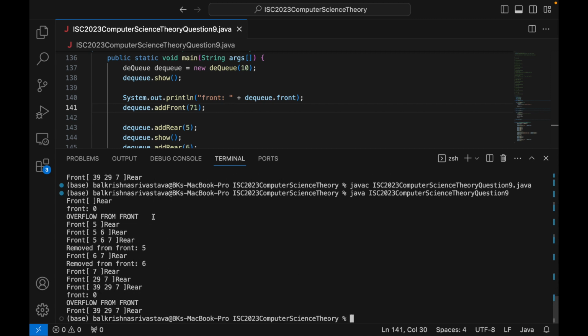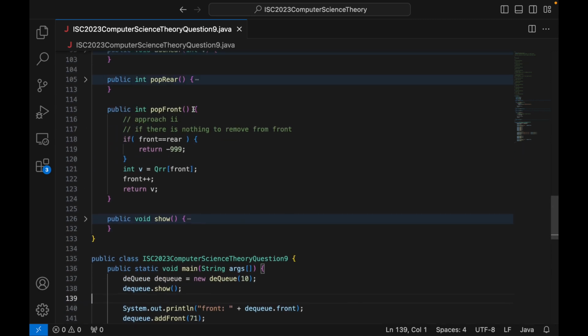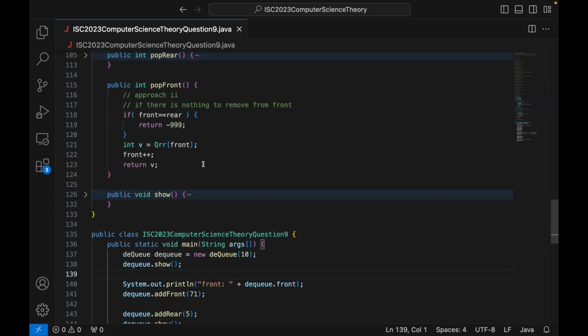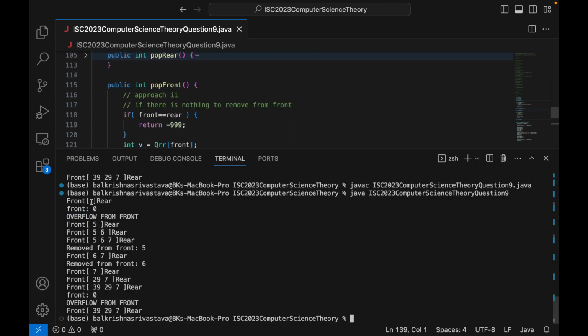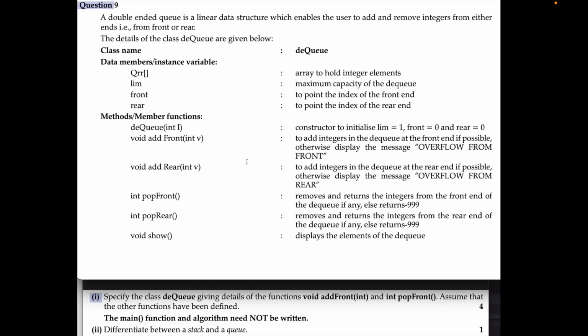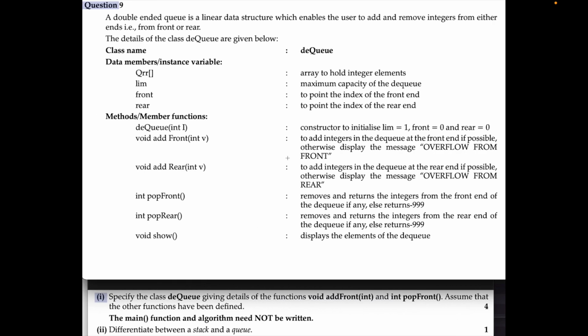So if you see, the first output is front is at 0, and this is because of the way the question has been framed. Ideally when you're coding a deque, this is not supposed to happen. You should be able to move front as long as there is capacity. Because if you see, we have a capacity of 10, but I cannot add from front because front is at 0, and this is because of the requirements of the question. Okay, all right. So keeping in mind the requirements again, as I told you, we always stick to the requirements.